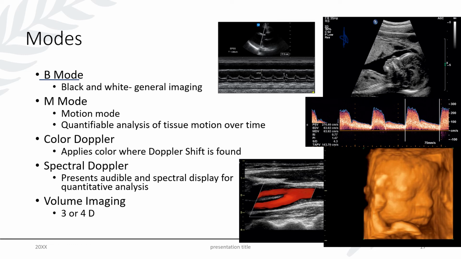Another type of imaging is going to be your M mode or your motion mode. Here you'll see this is an example of motion or M mode. This is most commonly used in echo or with early fetal heart rates. Now one of the benefits why we use this in fetal heart rates is because it uses lower energy and promotes less heat development within the fetus. Now the reason we use it in echo is because it detects motion along the whole line of insonation here.